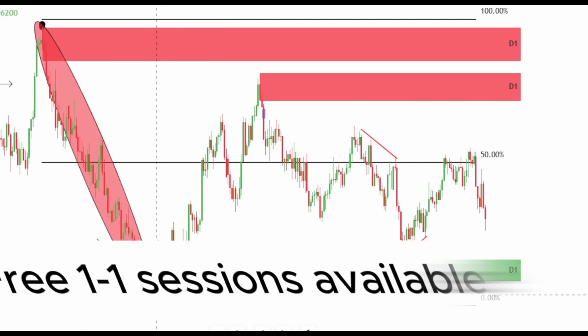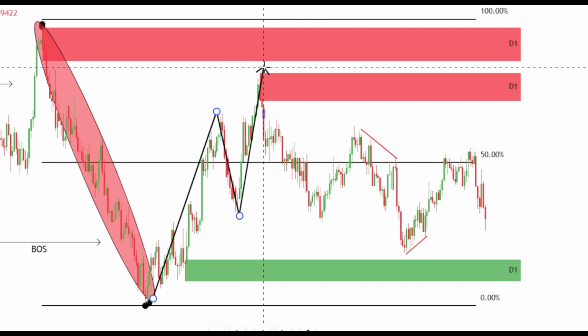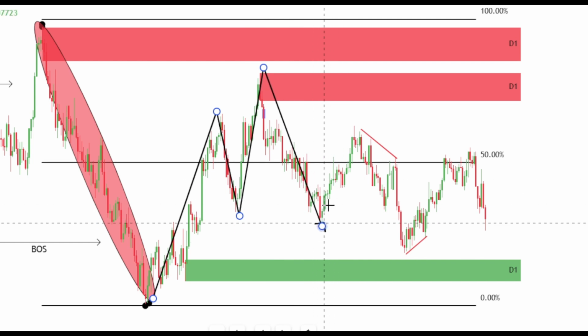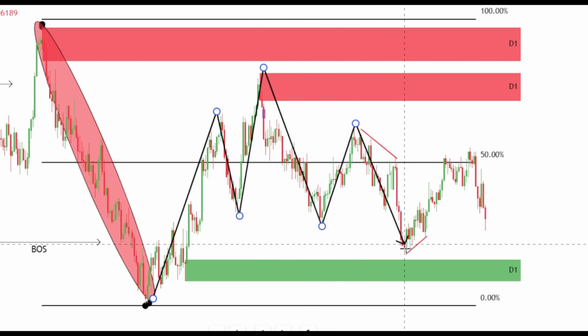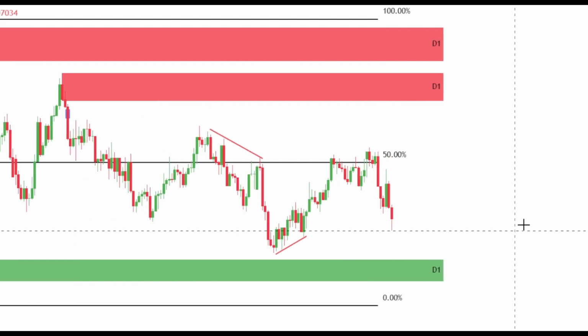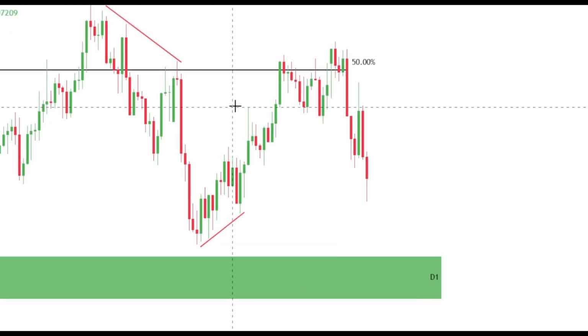So what we've had over here is internal breaks to the upside, and pullbacks into discount. We've had internal breaks to the upside coming into a pretty firm premium price before breaks of structure to the downside 1, before breaks of structure to the downside 2. And so it's important to consider the next daily drawn liquidity, which is the most powerful thing in your trading.